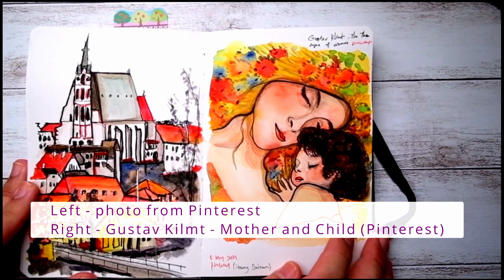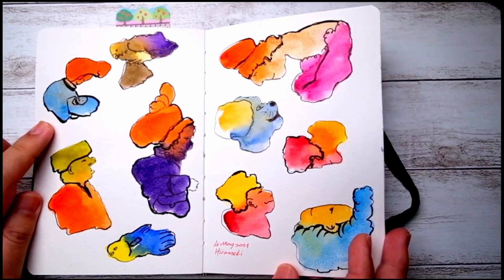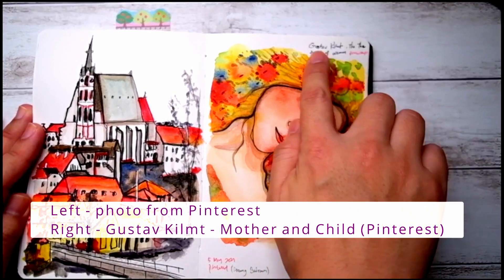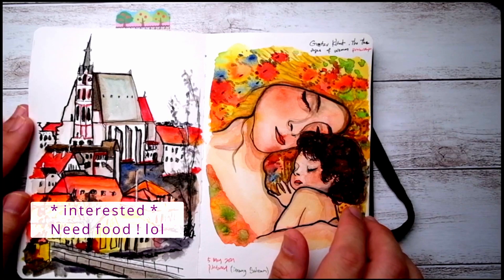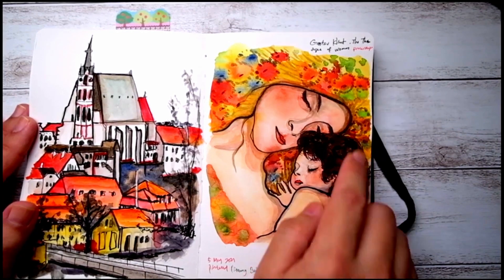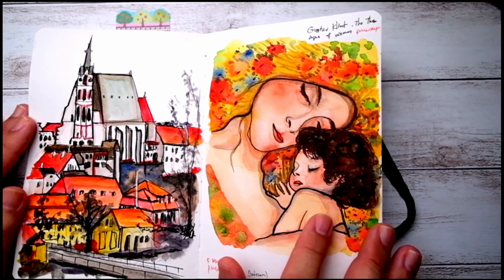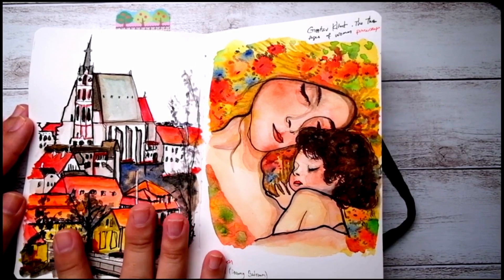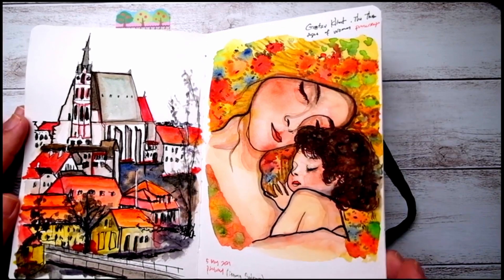Since it's closer to Mother's Day I'm painting something along that line — mothers and children. And another one inspired by or influenced by the work of Gustav Klimt. Do check it out if you're interested in paintings with gold color and interesting line works. This is nowhere near that, but I'm basically using the sketching techniques, doing the outlines and putting layers of colors on top. After painting this I'm using the same colors and palette for this piece because I like the colors very much — it's bright, warm, and interesting to me.